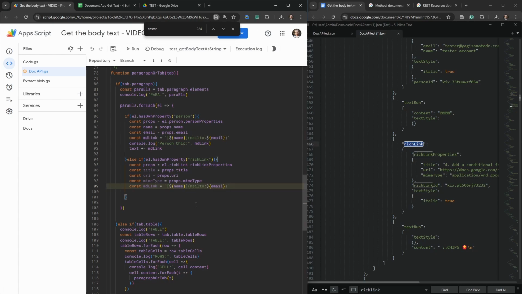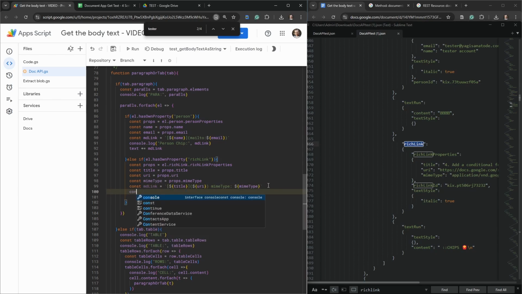There we go. So it's going to be title now. We don't need the mailto. The URI is going to be the spot here, and then maybe at the end, let's just say mimeType equals dollar mimeType.